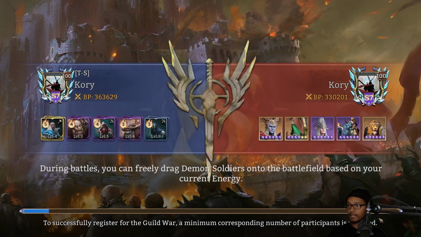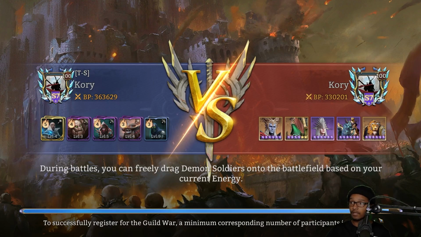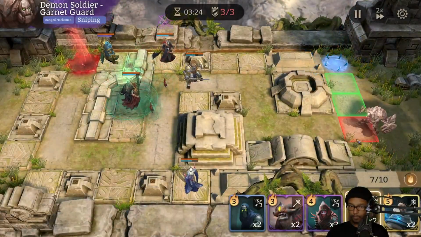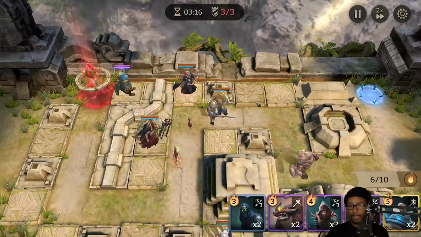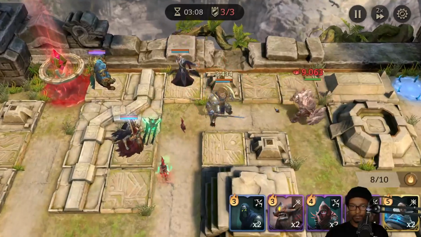The first thing that we typically go ahead and do with these tests is see if they are endangered by the Garnet Guards. So let's just drop one single Garnet Guard here and see if that makes any impact on the Silas. I would imagine he would possibly be safe. It just depends. So let's see.